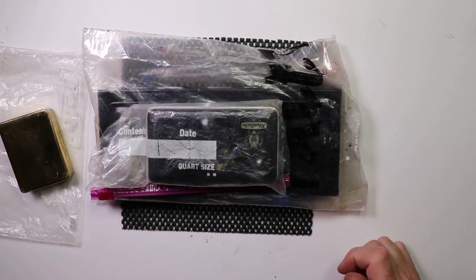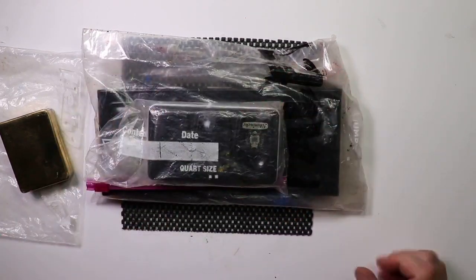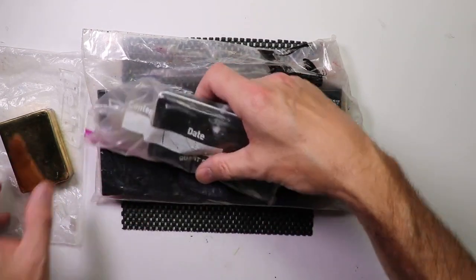Always be safe when you use your paints. Some watercolor paints are toxic, so always follow all the precautionary warnings on all of your paints and paint tubes and your paint boxes whenever you buy paints.